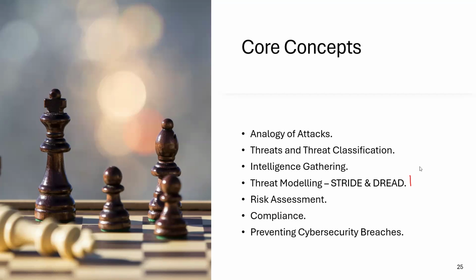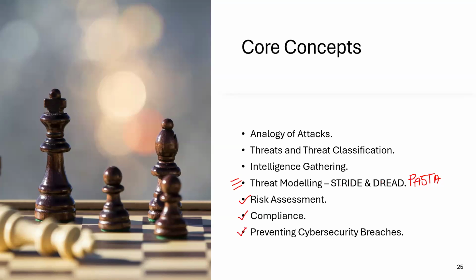So how will these work? They will analyze the system architecture. They will also analyze the data flows and the user access. So all of these different points will be there. These are the different types of frameworks that systems use. And similarly, risk assessment, so how to assess the different risks that are there, and compliance, so to what standards we have to comply, what the different types of security standards are, and also preventing cyber security breaches.